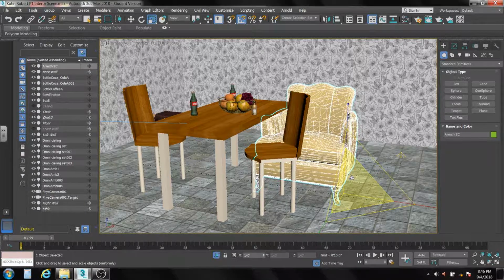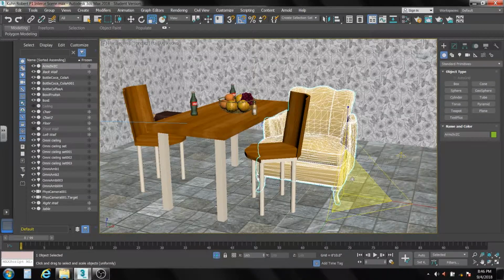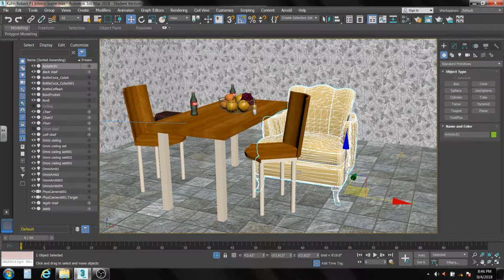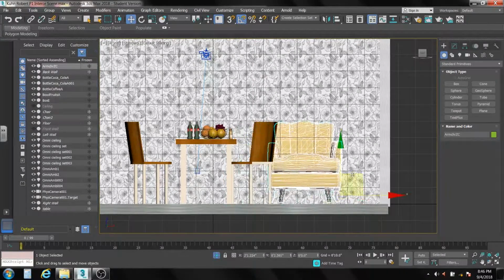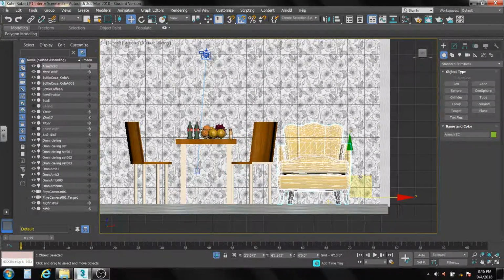There we go. That's looking a little bit better, maybe. And I think that's a little bit below ground here. I'm going to go F for front so I can see that. Yeah, that's a little bit low. In another lesson, I'll teach you how to move this gizmo around. Although, honestly, it's really not very hard here. So let's take a look.